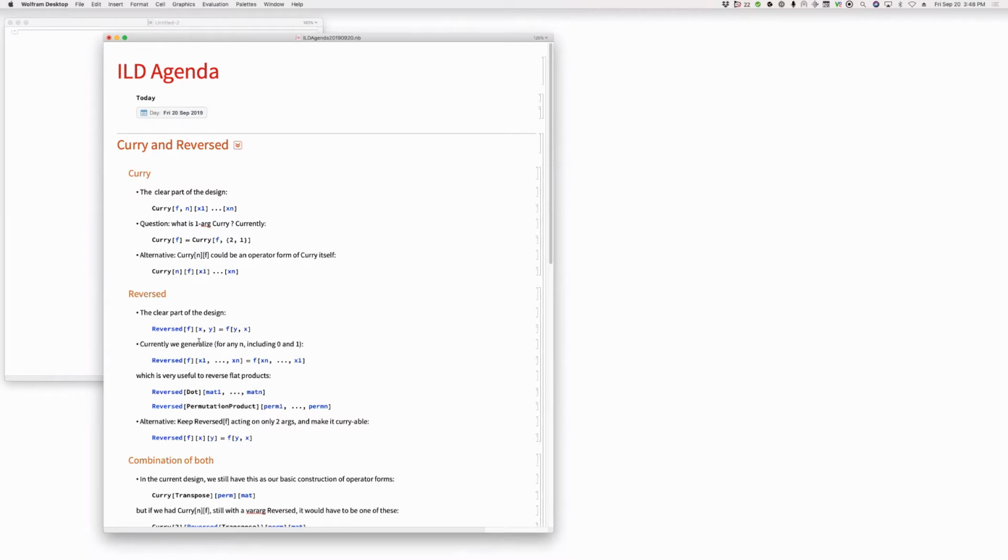Effectively, reversed would take 2 arguments, and then it would be generalized to multi-arguments, which is a very useful thing. By the way, I assume that we like the word reversed and we don't prefer something like swapped, to avoid confusion with reverse itself. I do like reversed because swapped seems to suggest two.